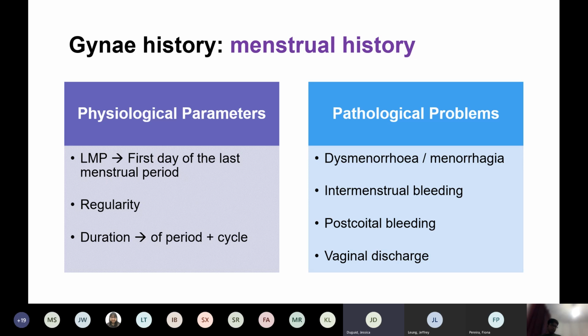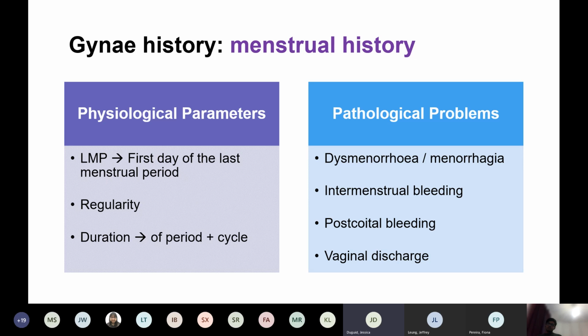which you usually go by what the woman says. So if the woman comes in saying she has heavy bleeding, you usually take it as that she has heavy bleeding. There used to be a measurement for it, but then people decided that was a bit silly. And then dysmenorrhea is painful periods. So some women may tell you they have this, but for some women you need to ask about it. So you want to find out if their periods are heavy or painful, and this could also be the reason they've come in. That might be why they've come to see you today.